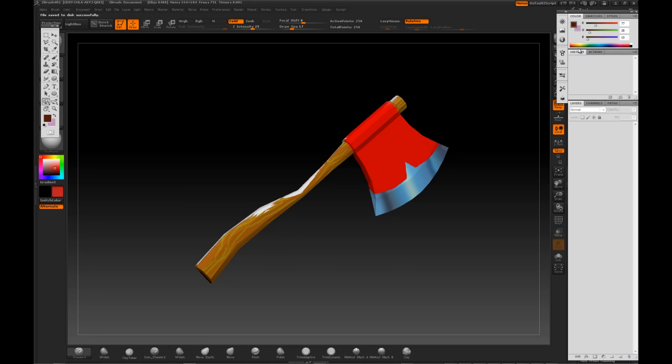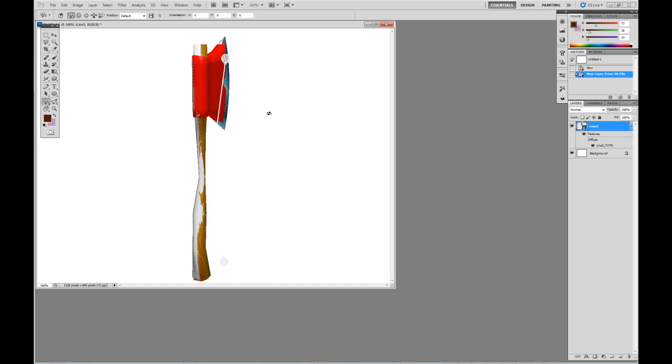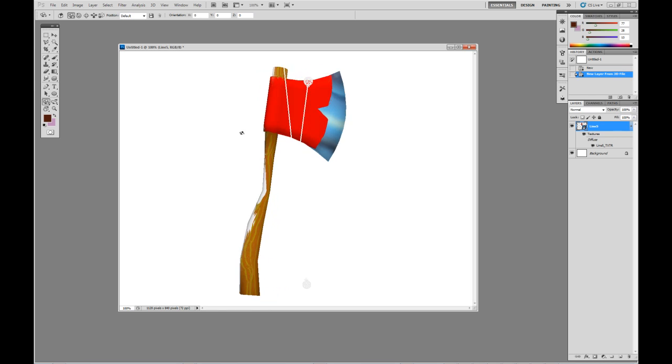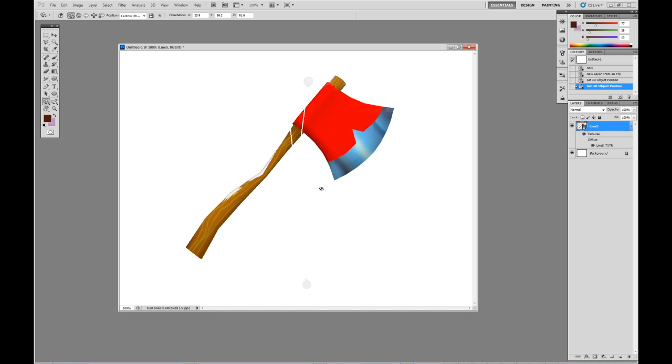Now click GoZ, and here will be a little blue circle of pausing. There we go, into Photoshop CS5, which has 3D painting in it, which is awesome. So you can just go from here, switch to brush mode, and I can just start painting on our model just using Photoshop brushes. It's usually a little bit delayed. This is slow as well because I've got Max and ZBrush and goodness knows what else around, but you can see I can just paint directly on the 3D model. Okay, I can just paint directly on there.